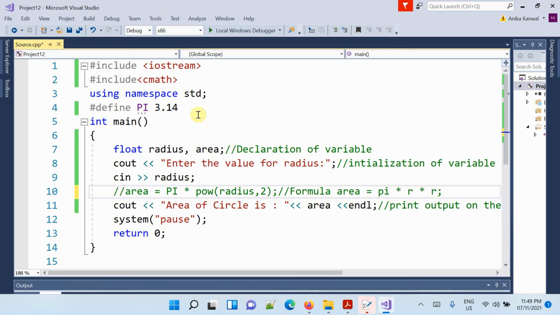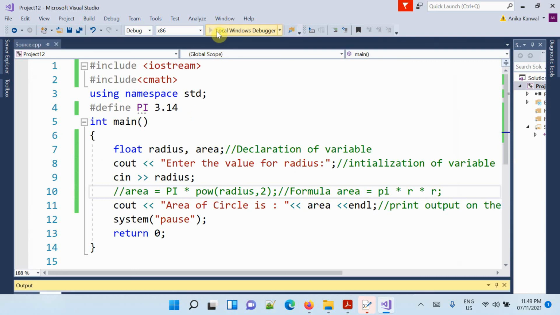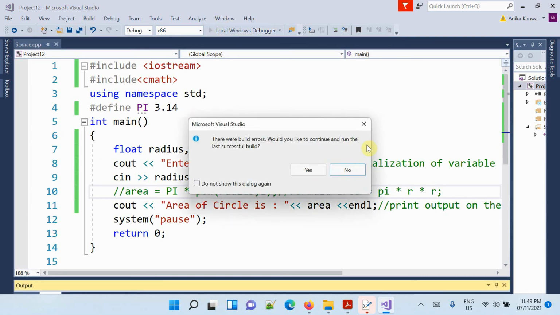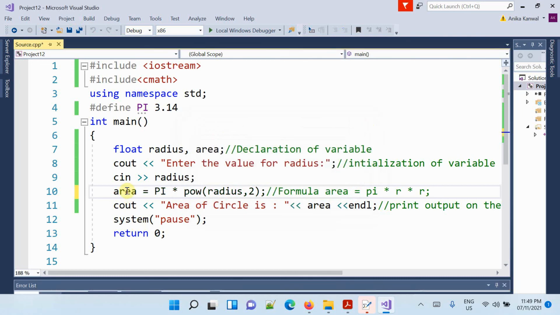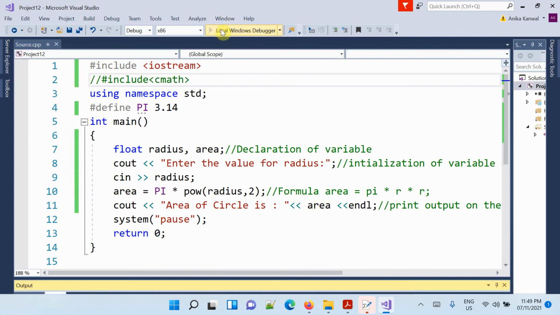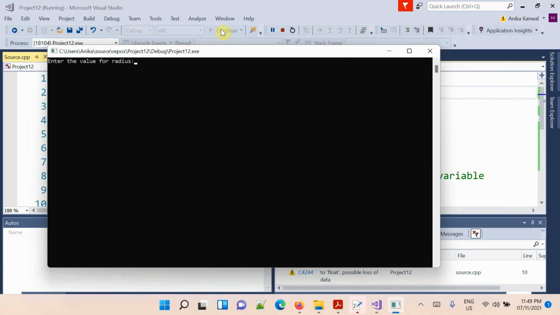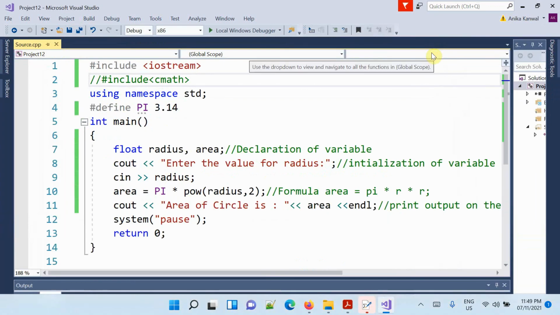If I am making this comment, okay, guys, that power function is working for me without cmath.